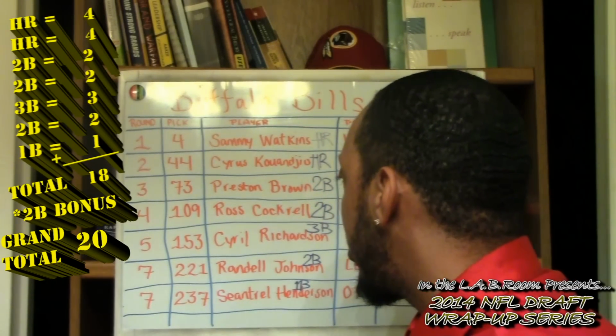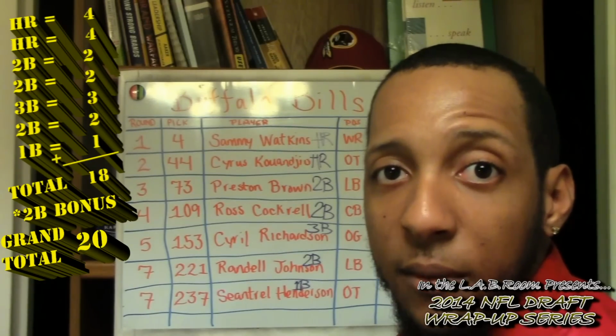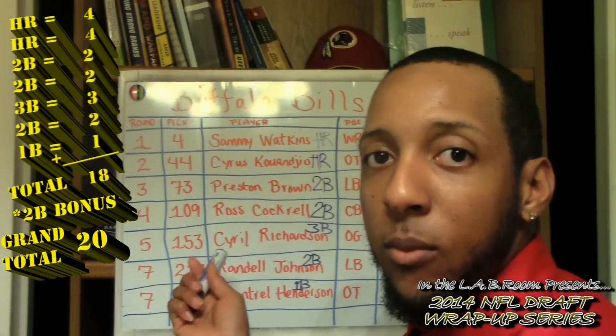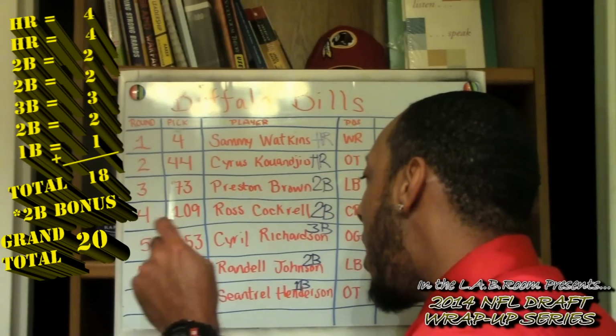5th round, Cyril Richardson, guard out of Baylor. I love the tape. I love what he brings to the table. He's tough. He's huge. He moves guys out of the way. Great value here in the 5th round. A 2nd round type of talent in the 5th round. He's a triple.